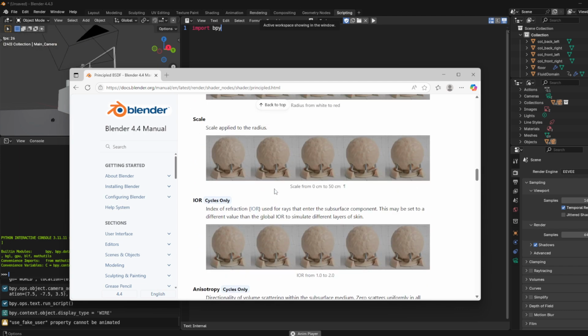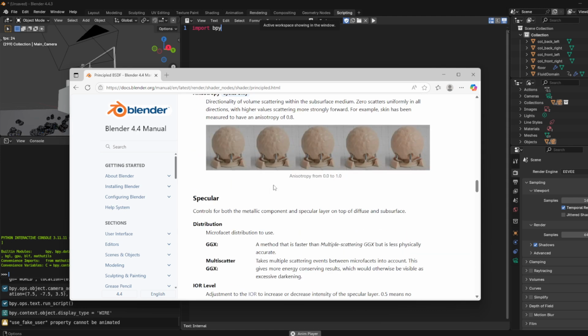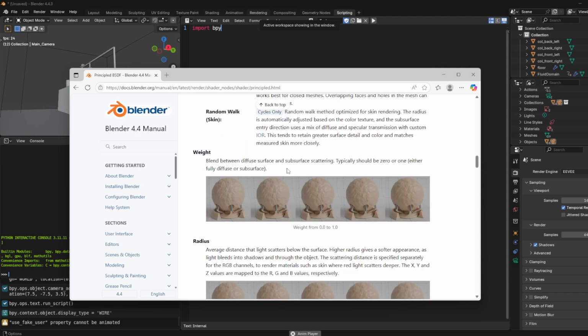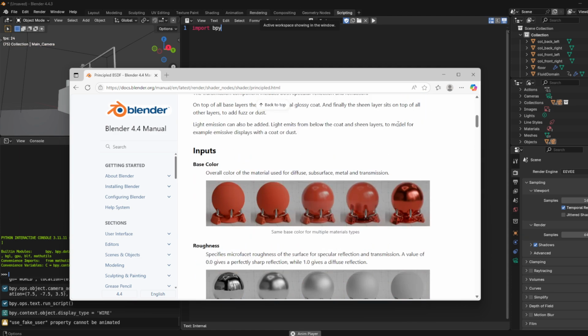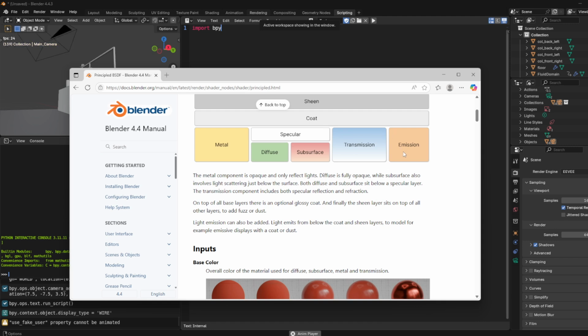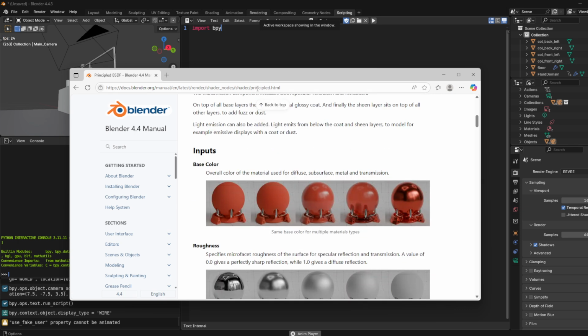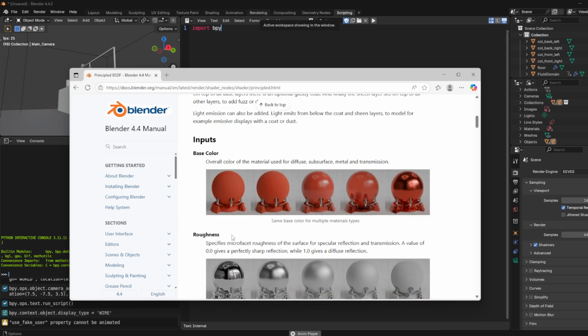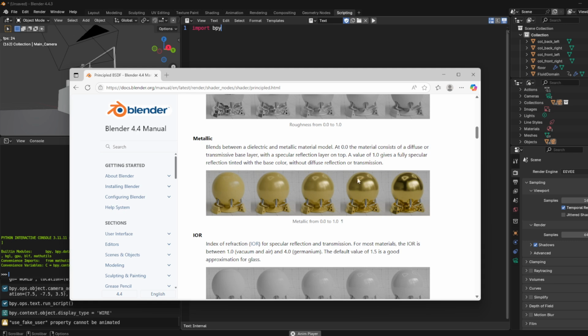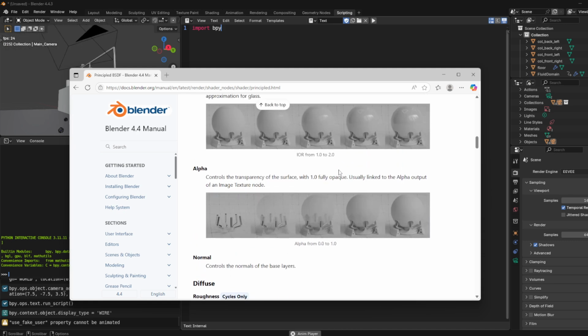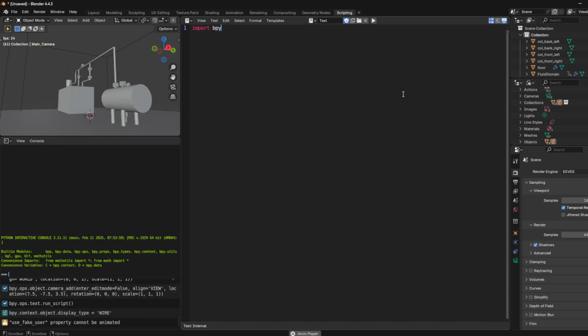However, if you haven't, then I will show you this again. We're just going to use this to texture our model, using things like base color, roughness, metallic, IOR, and alpha.